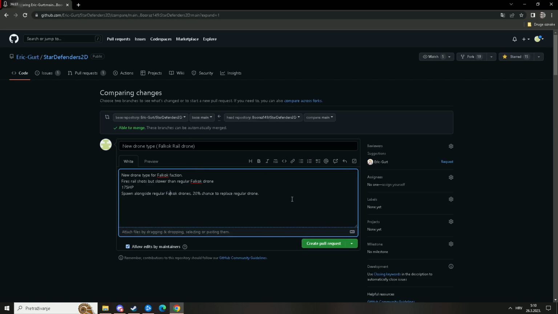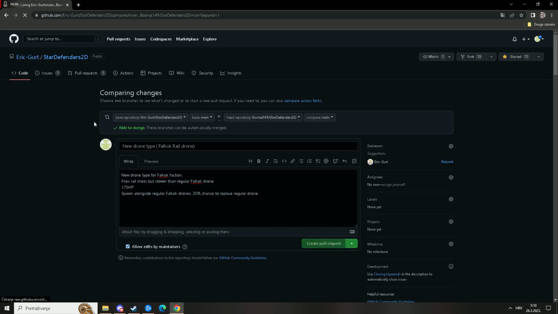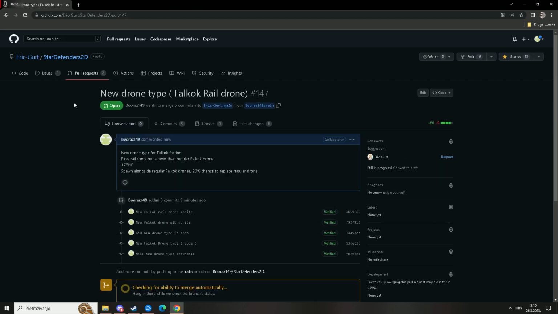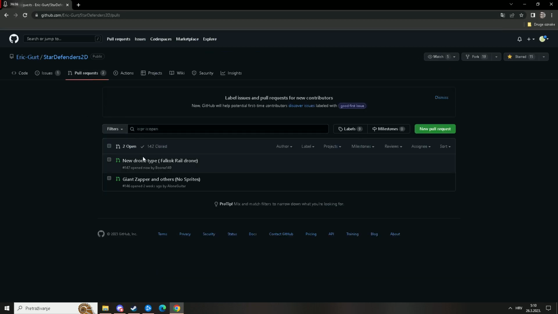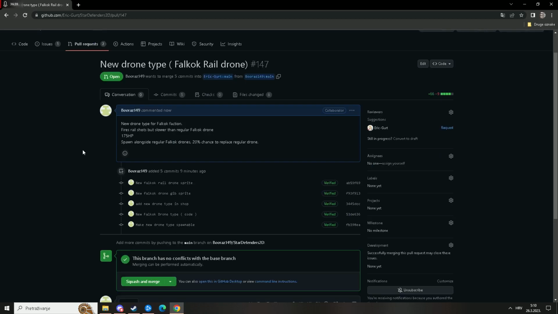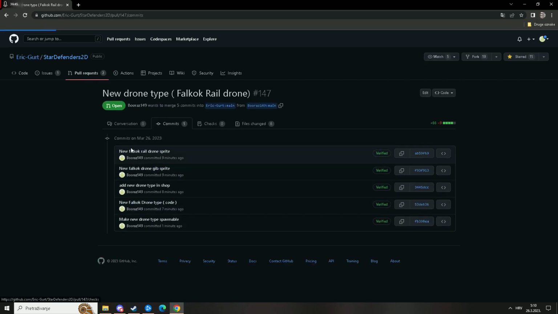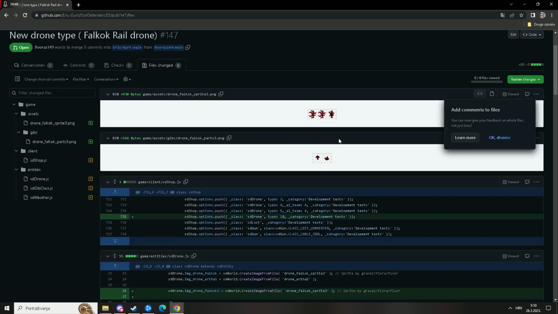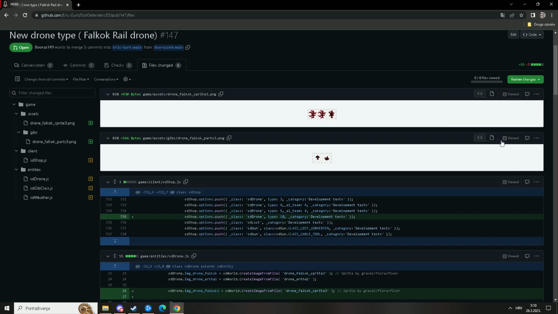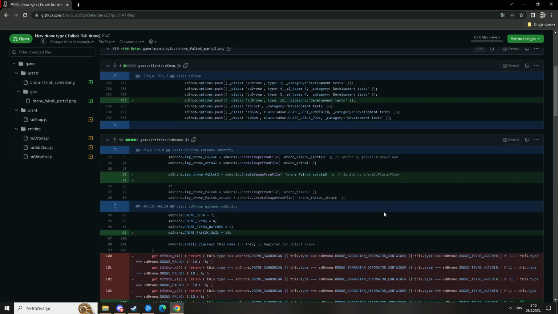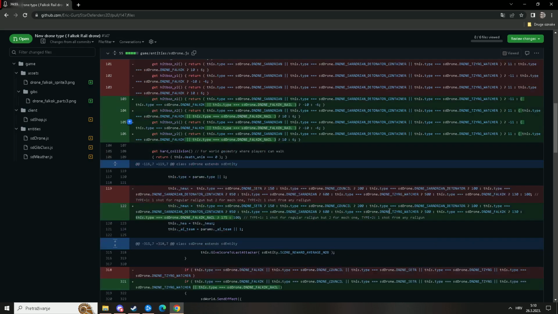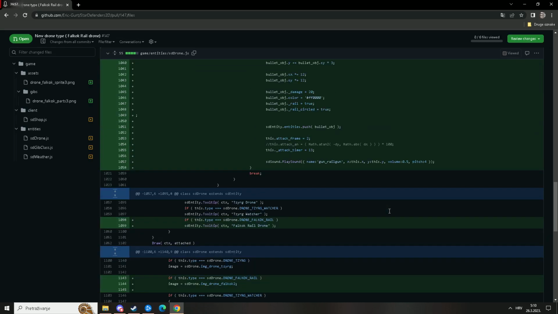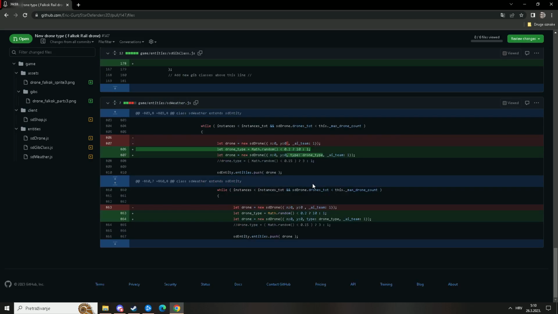And when you're done, you can create a pull request. And this is the pull request. Now I usually check it here, press here. We can check the files changed and the commits. Here are files changed, make sure everything is nice and clean and understandable. Well, seems everything is okay.